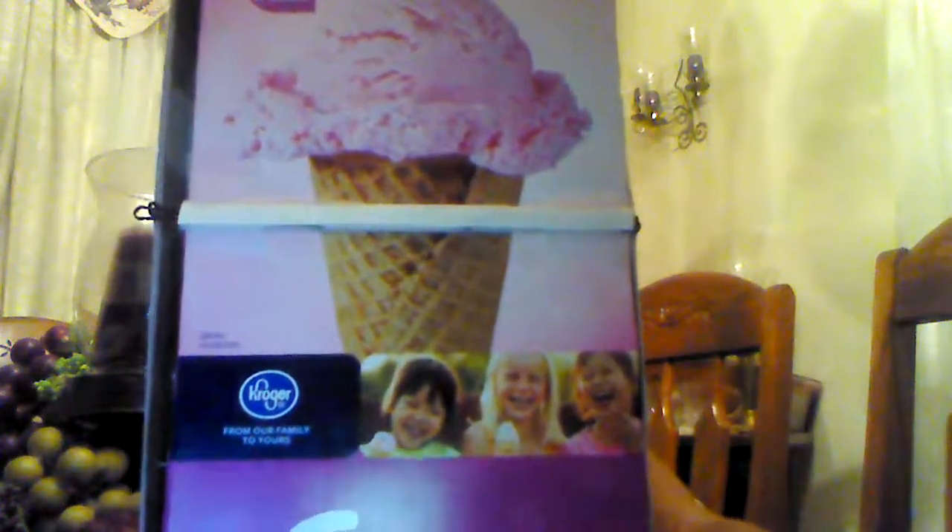So let me show you guys the top. At the top right here it says 'refill candy.' When you open up the flaps, you can kind of see the mechanism but not all of it. So just to refill the candy, you put them in this box right there. As you can see, it is refilled. Now let's close it up and go to the back so I can show you the mechanism.